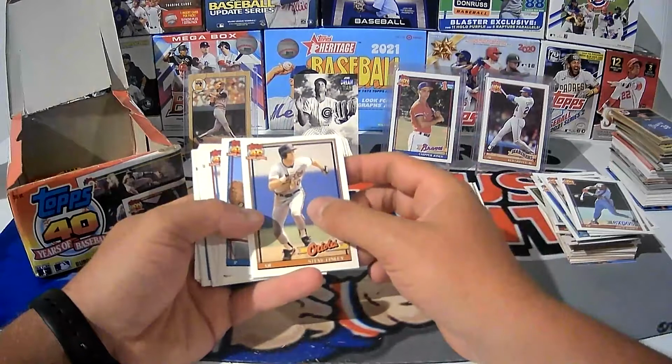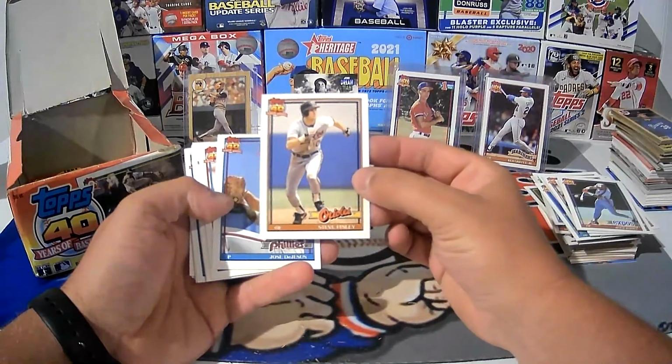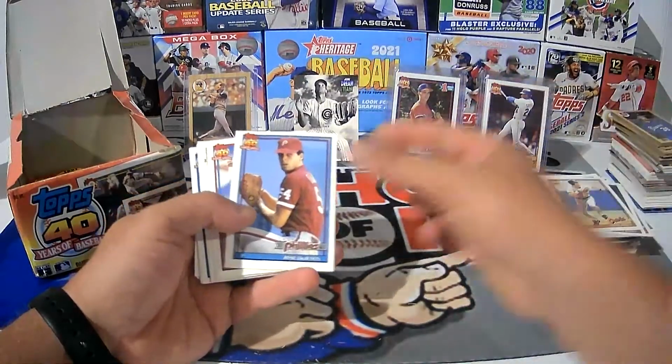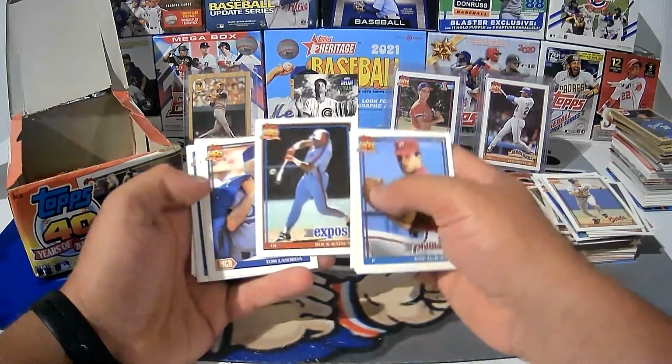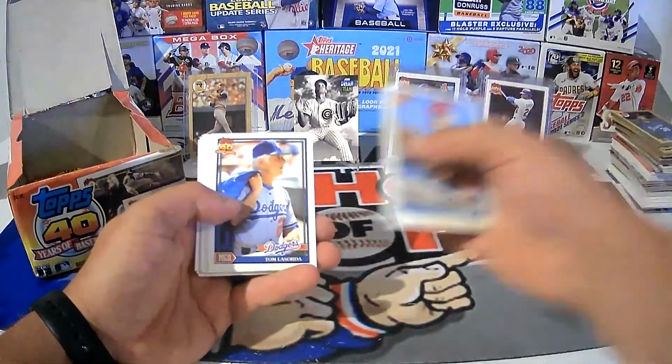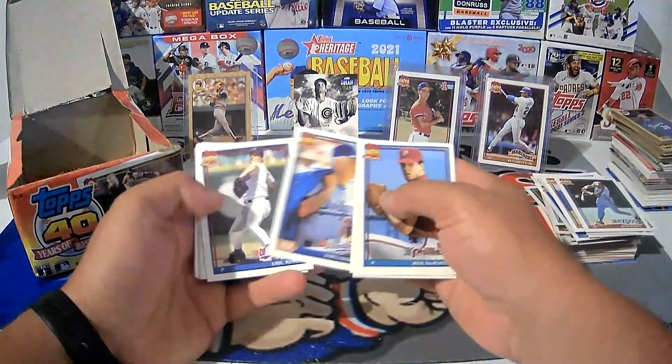Doesn't look like it. Okay, Steve Finley. Very, very good player. Underrated. Not going to be a Hall of Famer, but he's very, very good. So I keep him. Rock Reigns again. Okay, maybe I will. Rock Reigns was in that last pack too.